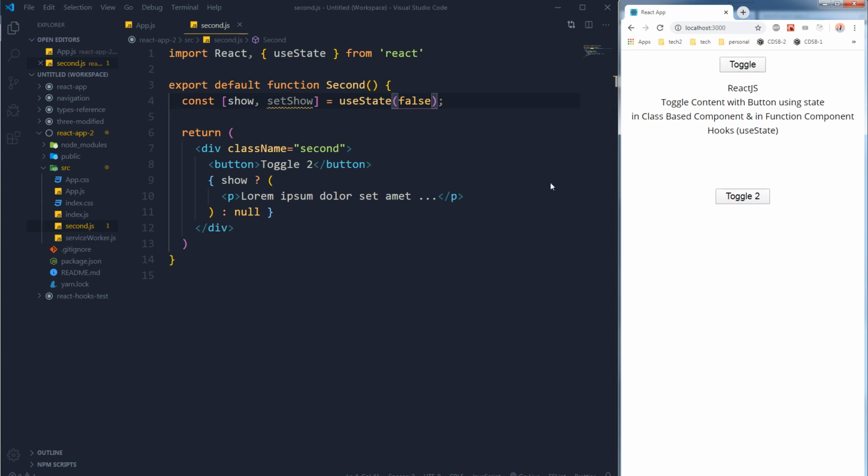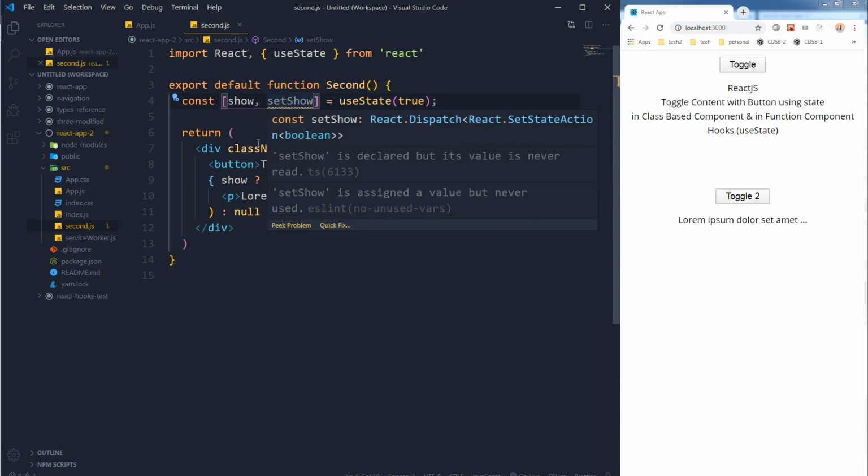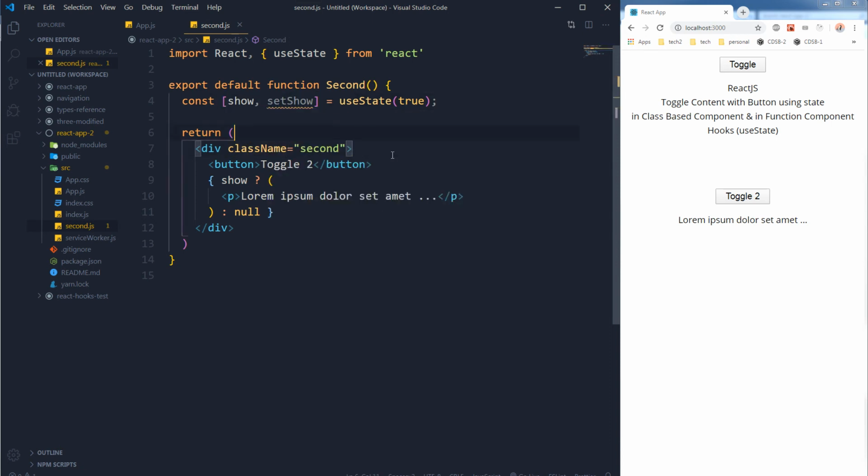Okay, so let's turn it to true again, and this is our logic. See, this has turned white and we haven't used this yet, so this is kind of dim.